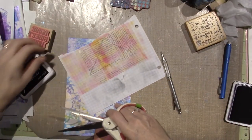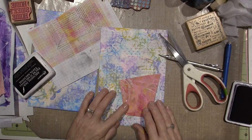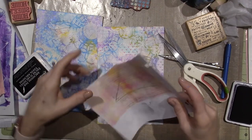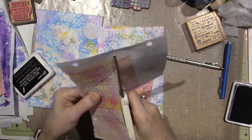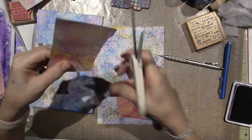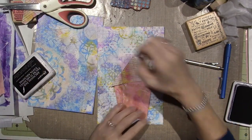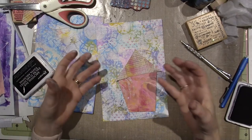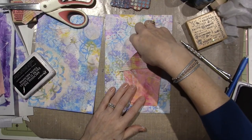I'll go over to Hope and down to Wish — I think that's going to fit. I'm going to try it. This paper is going to be so nice to collage with because it's not thick — it'll just stick to the surface so much better. When you collage with thicker papers, it's just harder to get it stuck. Let's see if this is going to fit. It's a little big — I'm going to push it to the side. I think that's going to fit. It's not popping as much as I'd hoped, but once I float around it, it'll be good.